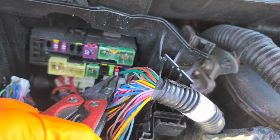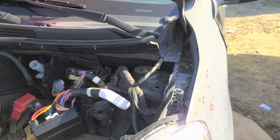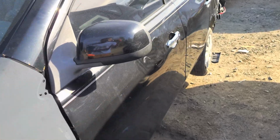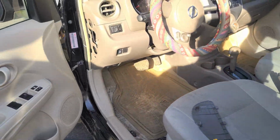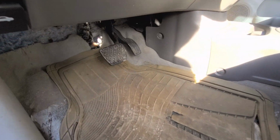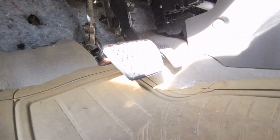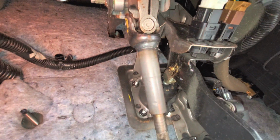So if after you check your fuse and the fuse is good, if you want to replace the brake light switch, you start by, on the driver's side of course, we go down to where the brake pedal is. So if we follow the brake pedal upward, we're gonna find two switches. The brake light switch is the one on the left.